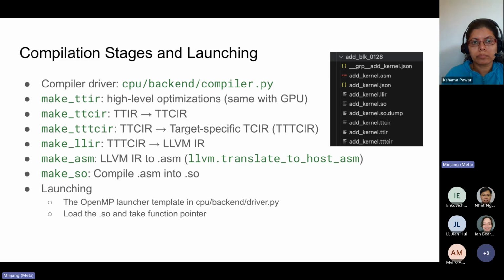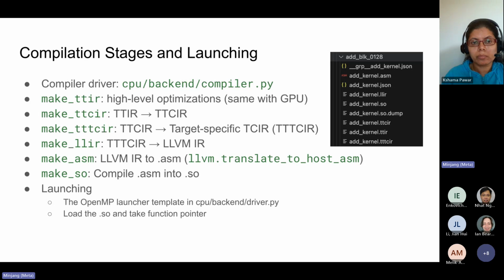So we want some more target-specific behavior in here, but we don't need to fork another backend. That's not necessary, right? Sometimes we just want something very specific for the CPU. So that's why we have this target-specific TTCIR. Okay, all right. Then the make LLIR is the same thing.